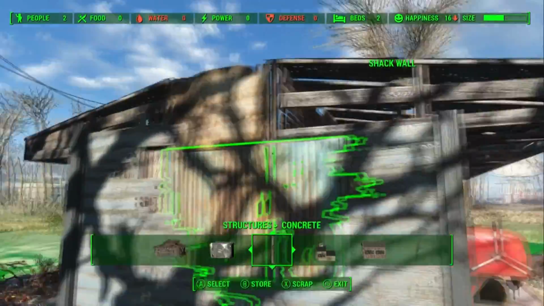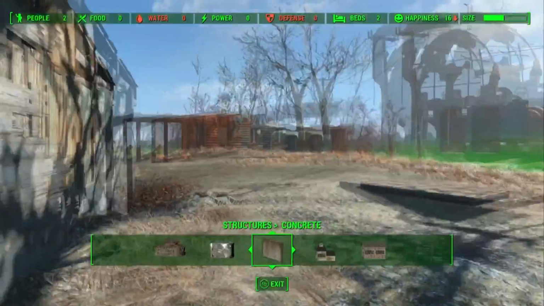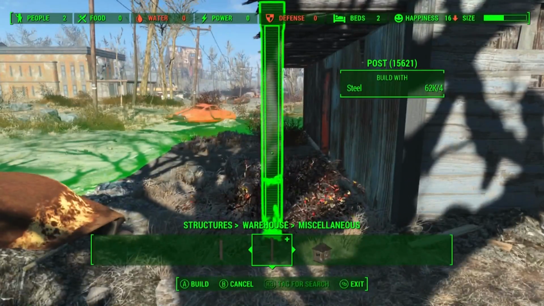There we go, just going to check it out on both sides. Looks good. It's not going to be perfect, but it looks a lot better than what we had before. So now I'm just going to place pillars on both sides and then finish decorating it in part two.